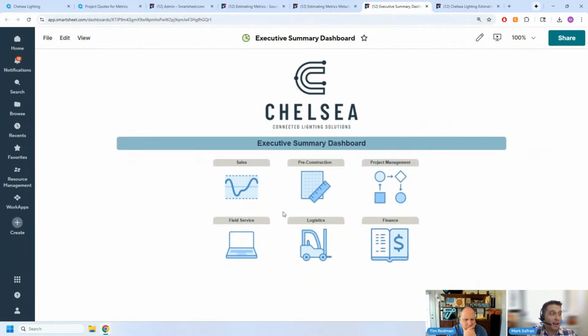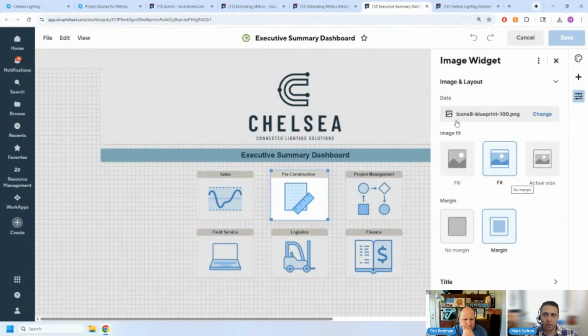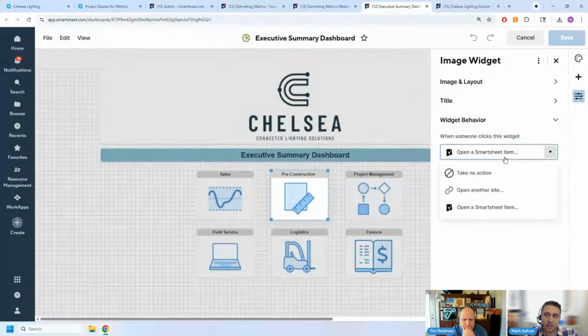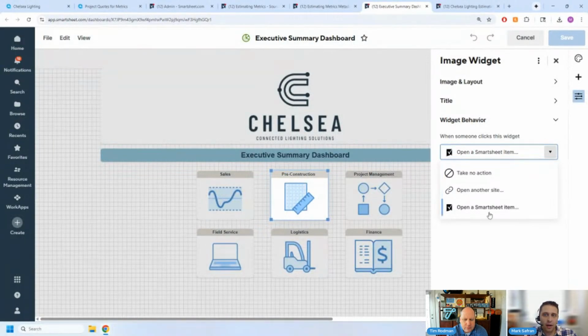This was just a dashboard of dashboards where we natively embedded a little bit of integration. So I'll do a live edit of this thing. You can click on a tile, which for me was just a generic image I found online, and then you can say, widget behavior, go and open another asset. So from here, you can basically build a website or an intranet style site inside of Smartsheet to say, jump from this to this, from this to this. So basically this executive summary is the homepage.